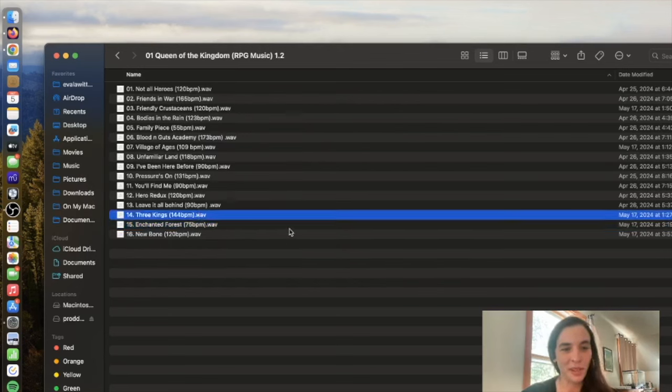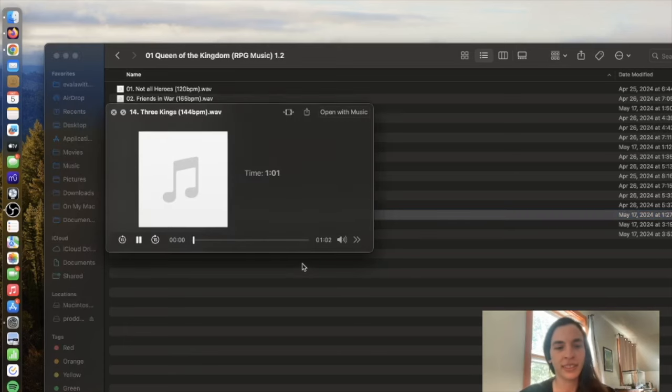The last one we'll talk about in here is this one, Three Kings. In a lot of the older Final Fantasy games, there are these sort of complex, notey, fugish sort of music cues. I feel like it's less common to hear those now, but I wanted to make one in case that's your vibe. They're great for mini games or talking to like a sagely character.